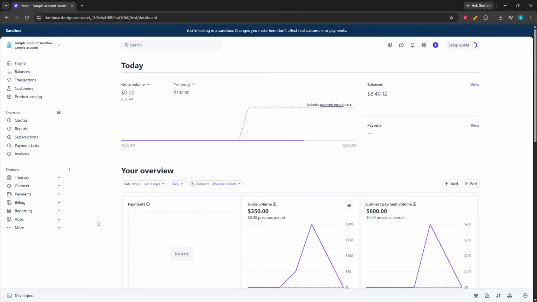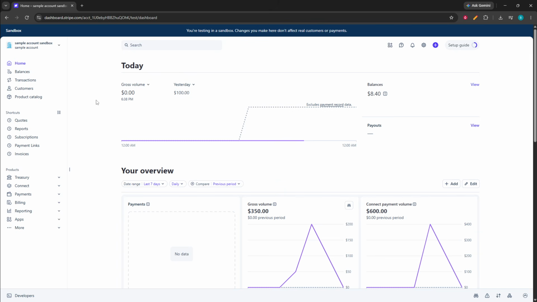In today's video, I am going to teach you how to set up Stripe subscription pricing tiers. Start by making sure you are logged in to the correct Stripe account in your Stripe dashboard. This is important if you manage more than one account, because you want to create your subscription pricing in the right place from the beginning.